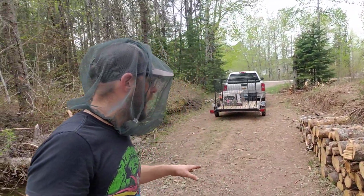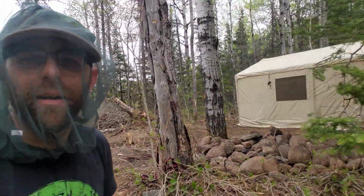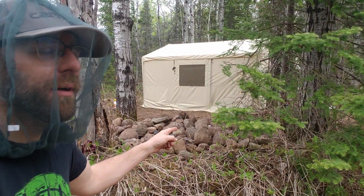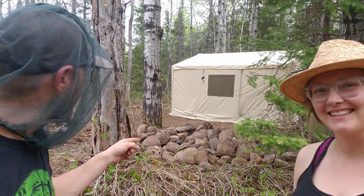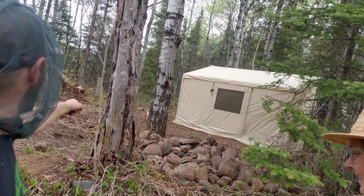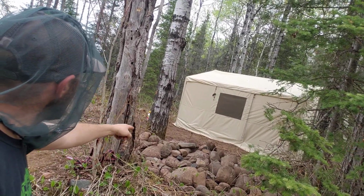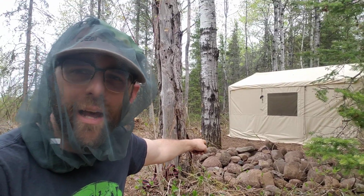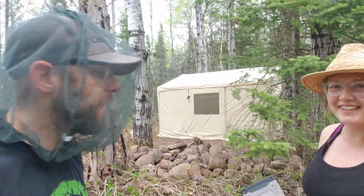Now last time I talked to you guys, I was talking about clearing this land out and all the rocks that are there. And look at this. Babe, come here. I just want to give you comparisons. Look at these rocks. We pulled out, what, right up here? We've got maybe 20 square feet, and we went down maybe four inches. I actually started going down four inches because if I went down shovel length, it was just pointless. There was nothing but rock and root.